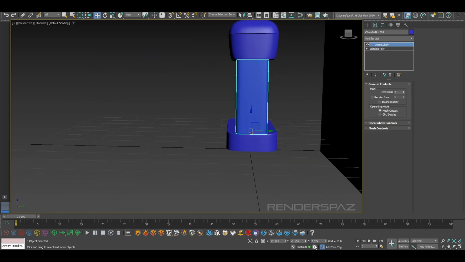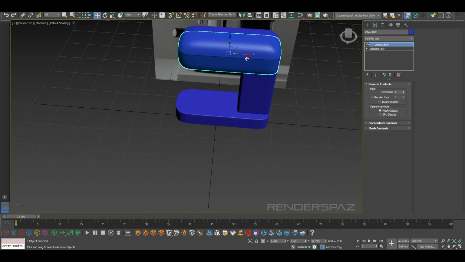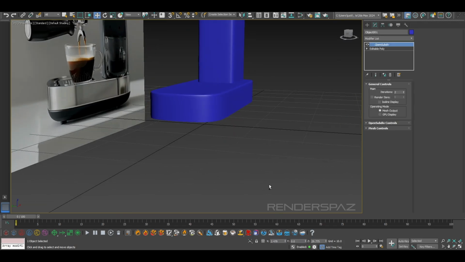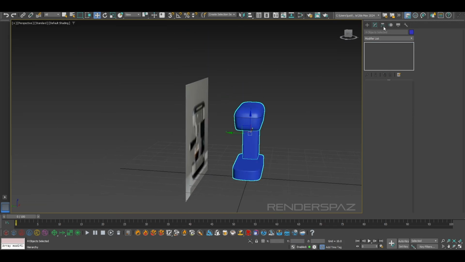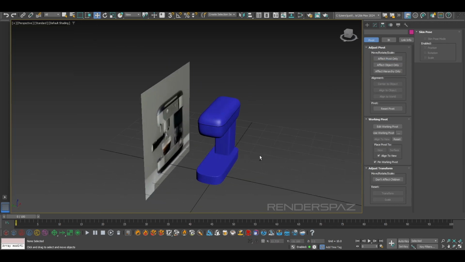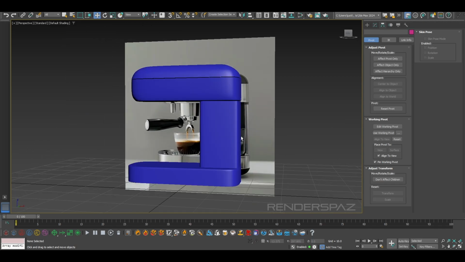Okay. One thing I noticed is this is not center, so let's just center this out. Actually, everything is out of line here, so what I want to do is center this all in the grid. I'm just going to grab each of these elements. Let's center the pivots. I should have done this at the beginning, but pretty much what you want to do is make sure all of these elements are zeroed out in the Y.